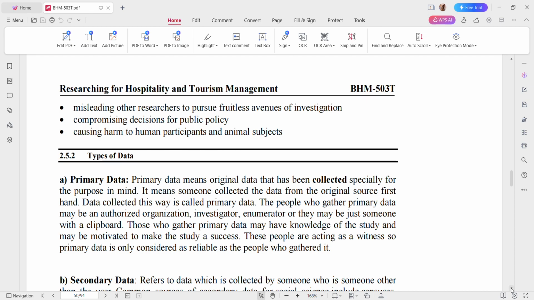are being questioned when you present questionable research. You also compromise decisions for public policy. Now, especially if your study is sensitive and it will really help the public, or it will really help the department or appropriate institutions to make policy. However, you fail to undergo correctness in the process of conducting or collecting data, so you compromise the decisions, so sayang siya. Okay, next, sayang kasi maaaring magamit yung results mo for policy making, policy pitch.